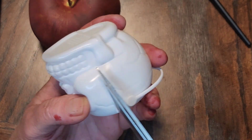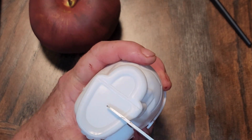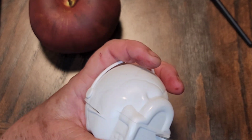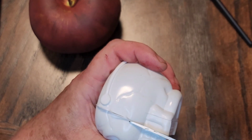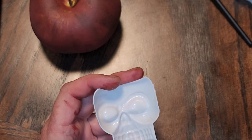This is my interpretation of Snow White's poison apple. I wanted to do something different. I didn't want to do the same poison apple that everybody's done. So this is what I came up with. I'm calling them red dead apples.